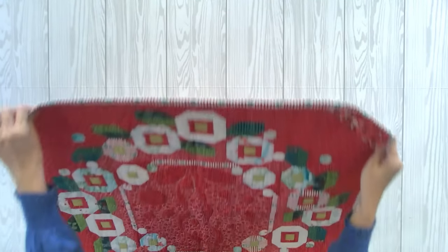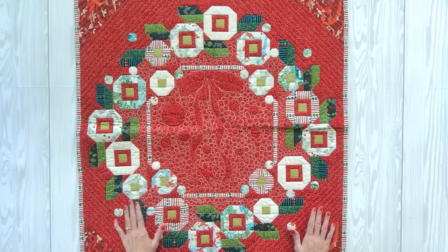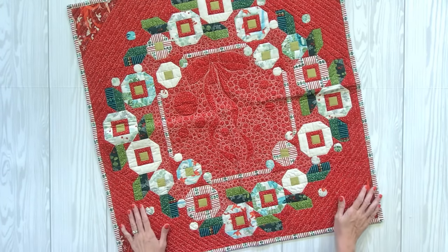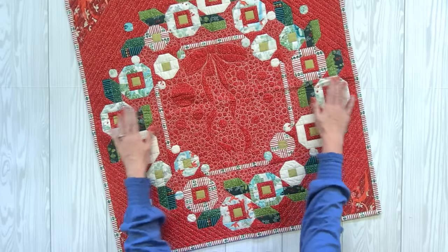Okay, Robin was working on this when I was at a retreat. It is called Red Little Posy Wreath Wall Hanging. The fabric is Winterly by Robin Pickens. It's a Moda kit that will ship in May 2024. It's 32 inches square. The pattern is by Robin Pickens, and you just click to be notified.